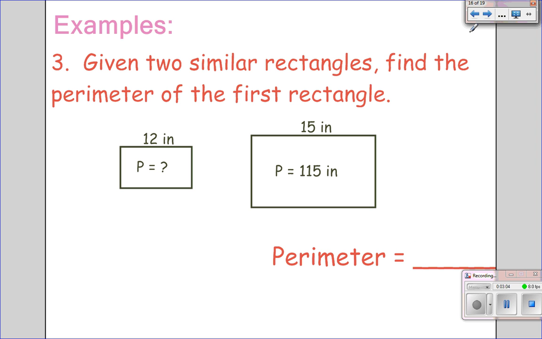All right. So, let's apply that to something. Let's write some proportions using ratios. So, given two similar rectangles, find the perimeter of the first rectangle. So, can we first off use the two sides to find the side ratio? Sure. So, 12 over 15, which that reduces, because 3 goes in the top and bottom, 4 over 5. So, this is your side slash perimeter ratio.